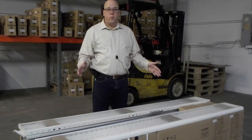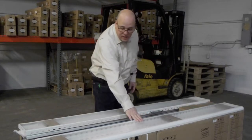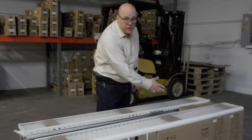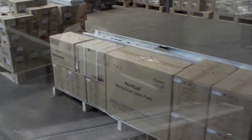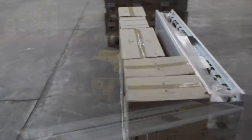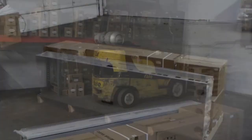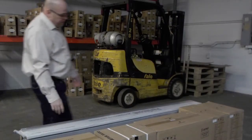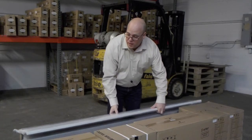Once you unwrap your package, it'll look like this, with the two side rails on top and all the components underneath it, including the shelves on the back side. Here, come on around and look. So I'm going to move the side rails out of the way, which will leave us at the beginning of the shelves on this side of the skid.